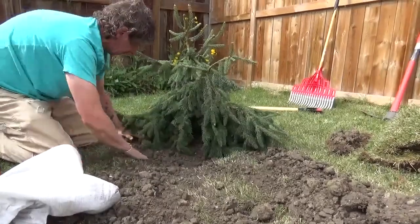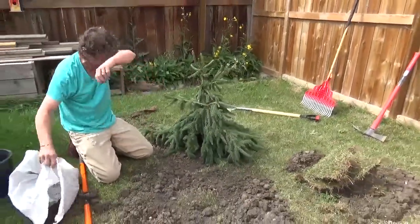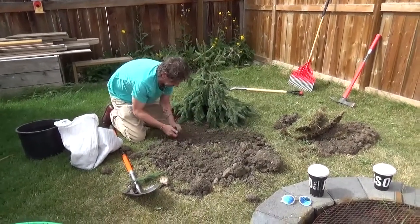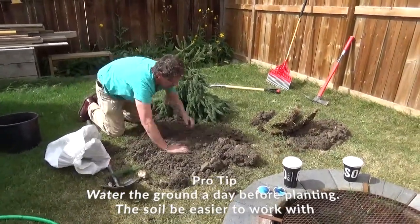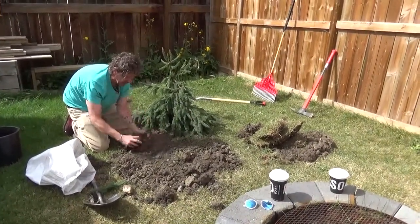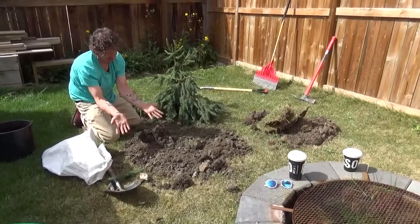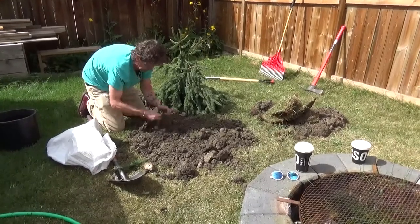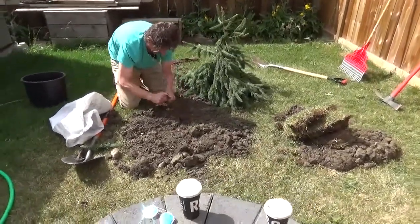Okay, done. So now, what I'm going to do is take the rest of my soil here. And what you can do, if it's especially dry, the day before, and we didn't get a chance to do this for obvious reasons, is you can water the area the day before, and it's going to make this soil a lot easier to work with. It's still going to be heavy. You will get more messy. As you can see right now, I'm primarily getting dusty, not muddy. But it will allow this to break up easier. This is basically sun-baked clay. So I'm breaking this up nice and loose, but I still want it to be able to hold.